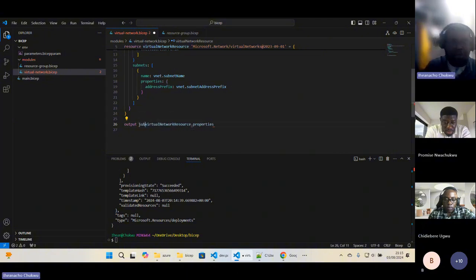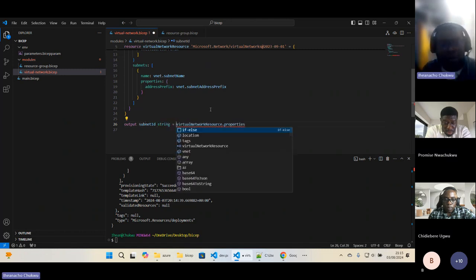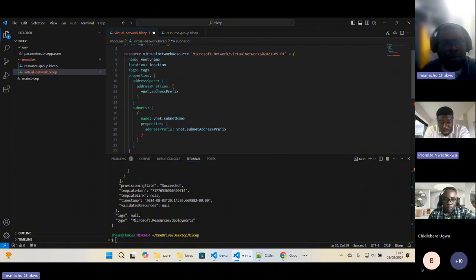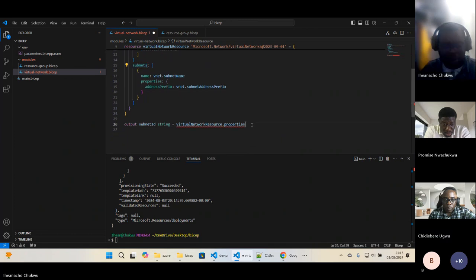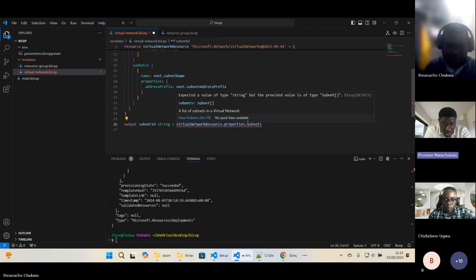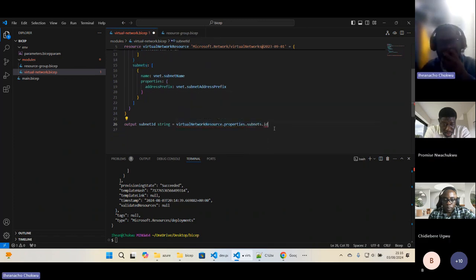Let's call it subnet ID string, then equals to, yeah, properties subnet ID, really what we want here.